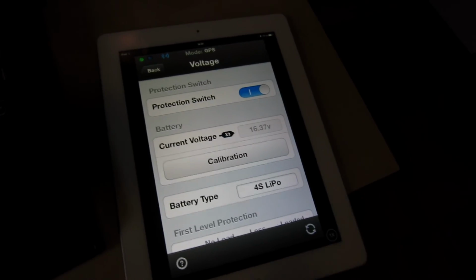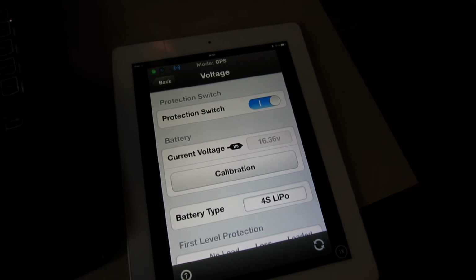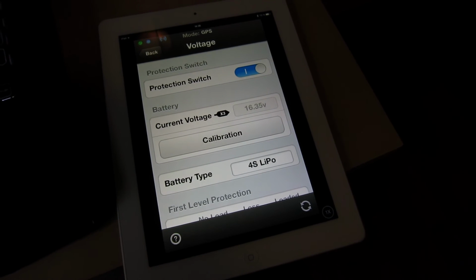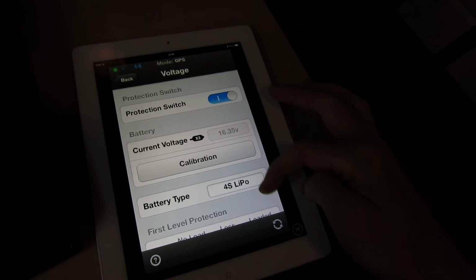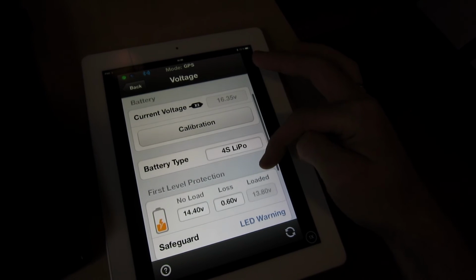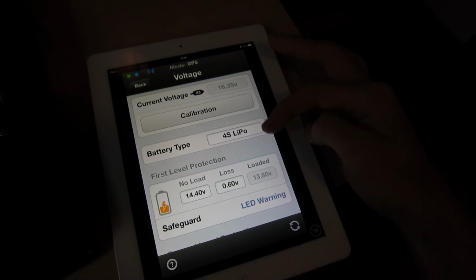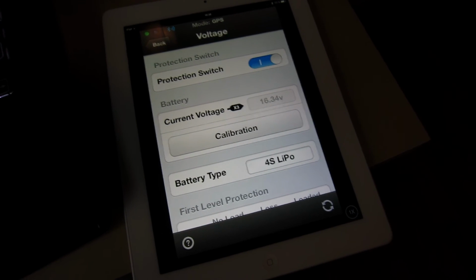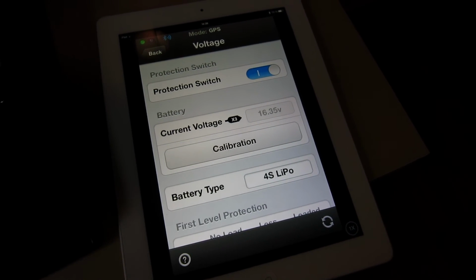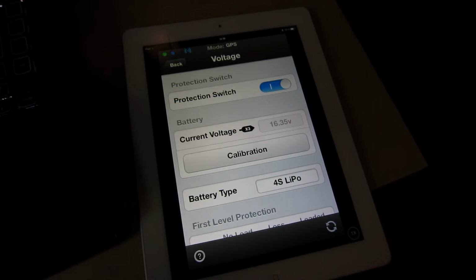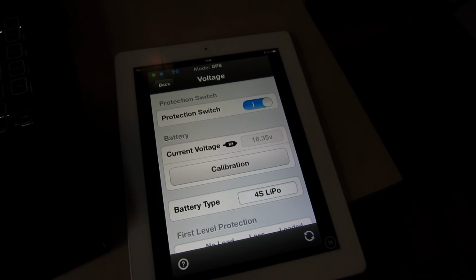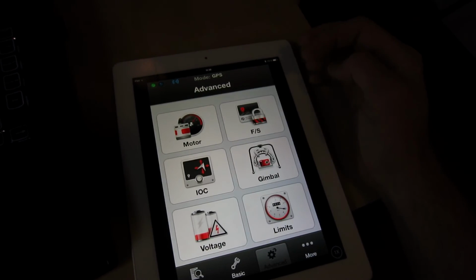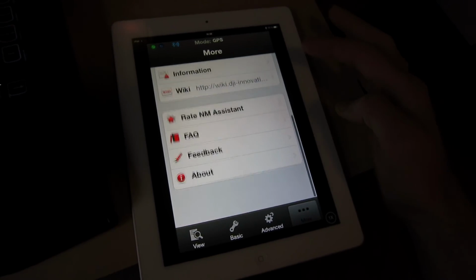I have to say, I really don't like this voltage protection on the DJI Naza. For me, it's not possible to adjust the way I want it, and it cuts off too early, and I cannot use telemetry now with the Dragon Link. But on my other model, I switch this off and use the telemetry voltage monitoring.